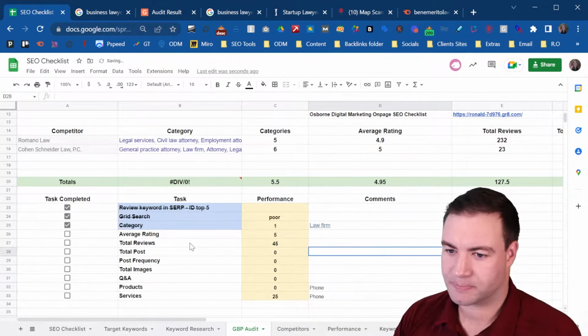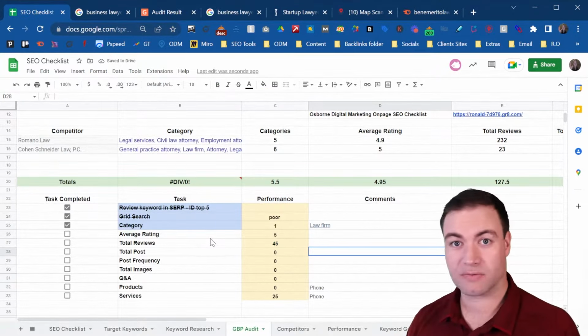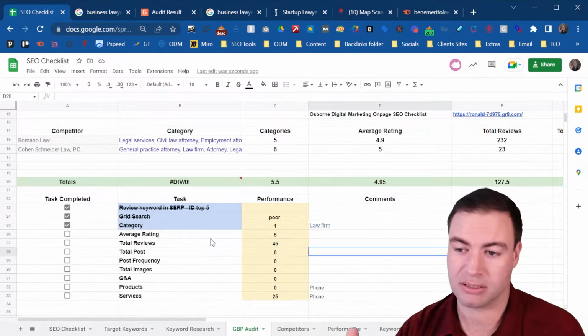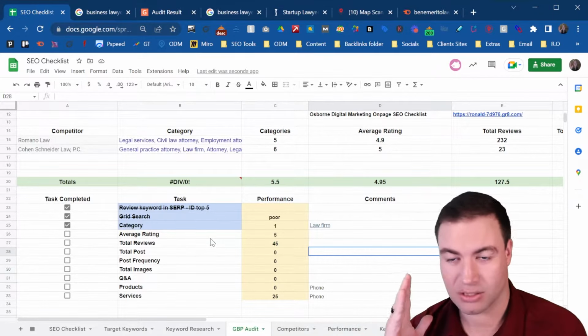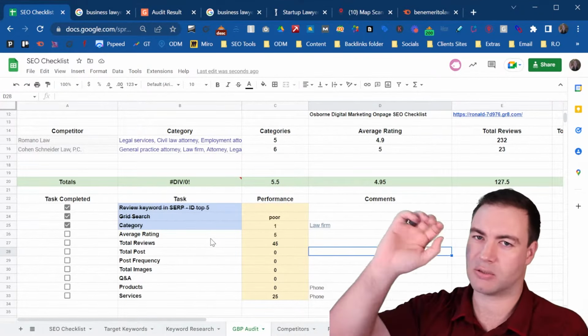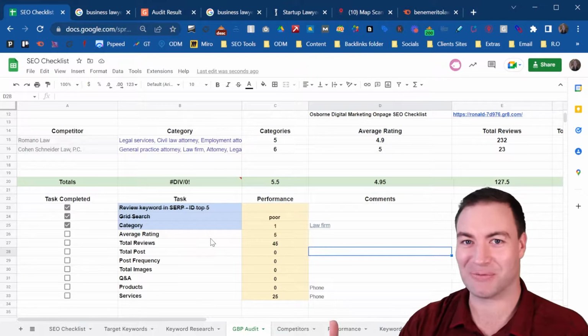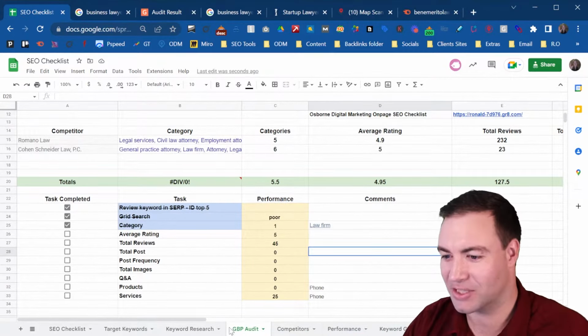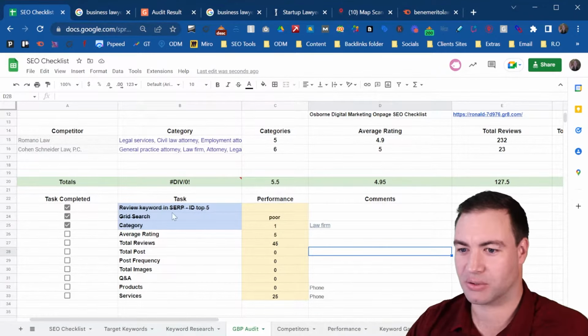So now, once you've audited your law firm competitors, you've looked at other legal practices, and you've gone, okay, these guys are ranking up the top. Always use the people up the top. Don't just grab someone randomly in the middle. That's going to throw out all of your statistics and your averages. You want to focus on who's up the top.